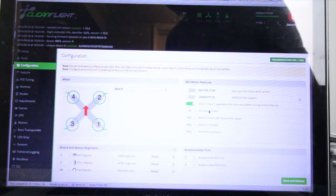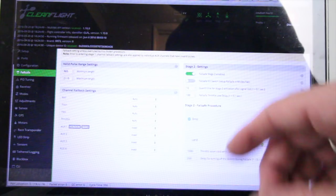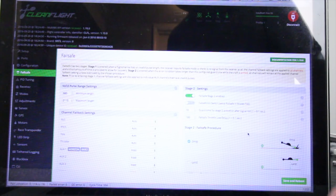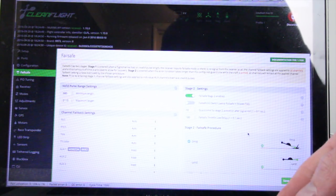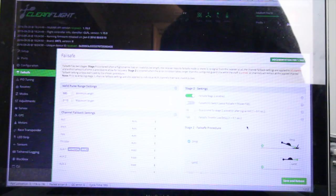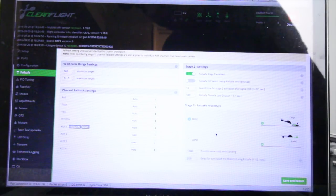You don't have MotorStop and OneShot on those ESCs — they're the DJI ESCs, but they're capable of really ripping around. For your basic failsafe settings, I have Drop set here. That means if I lose signal it's going to drop out of the air and disarm, so it won't fly away remembering the last throttle input value — say 75% — and just go flying off. I tend to use Drop as my personal preference. Over here you have your channel fallback settings: auxiliary one is horizon, and you have the barometer mode there. Now I'm going to go down to PID tuning next.